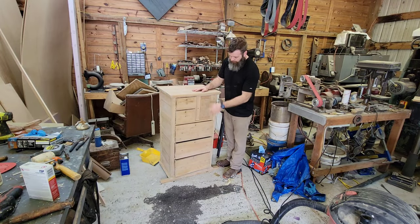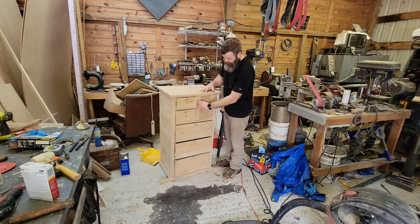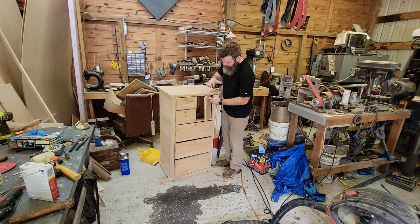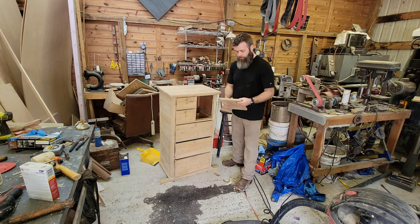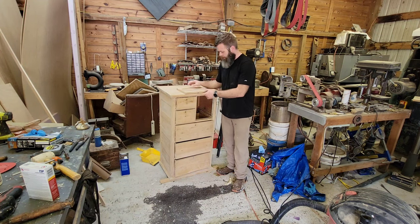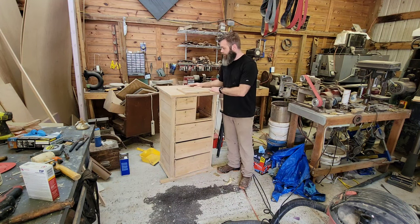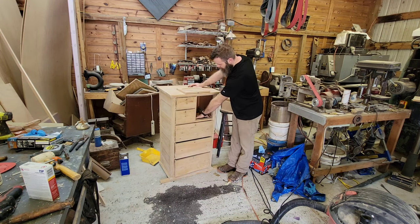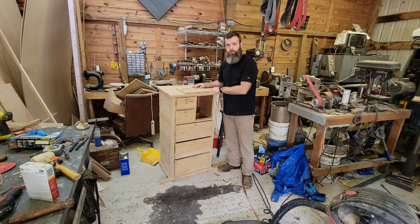So now we have all of our pieces fixed, all the drawers repaired. The door's just sitting in here, obviously. I got the feet off the front, so it's just sitting on a piece of wood because those feet were broken. But what we're gonna do now is take this outside and wash the whole thing down with TSP, just to get anything that we may have missed cleaned up, degreased, and get it ready for paint. So we'll wipe it all down, and while it's drying, we'll cut all our drawer bottoms, this piece, make our feet, and then work on our pulls. So we'll get it loaded up and roll it outside.